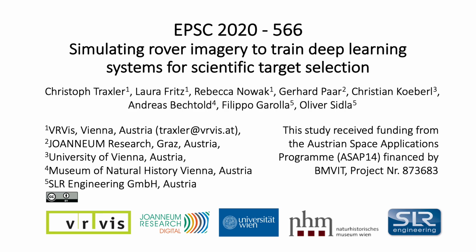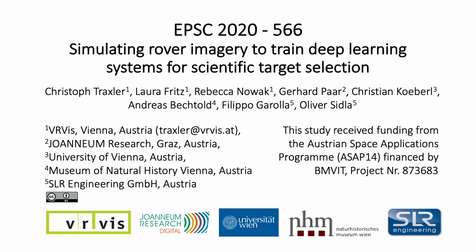Hello, I'm Chris Draxler from the RIAVIS Research Center in Vienna, Austria. I present the methods for the efficient simulation of large volumes of rover imagery to train a deep learning system for scientific target selection. This is part of the ongoing MassDL project funded by the Austrian Space Application Program.